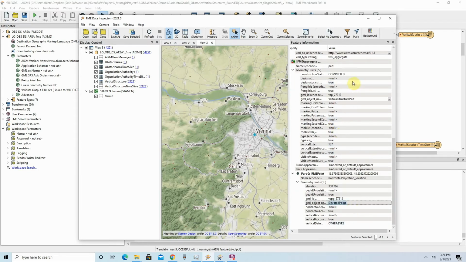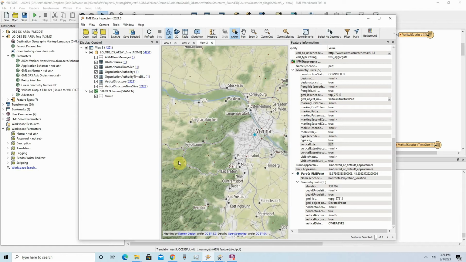So it's got the right geometry names. Vertical height 137 meters and some other properties there. I think that's relative height versus the absolute elevation. And again, there's some finer details there that may or may not have been mapped, but FME has the capacity to map all of those if you go through it all.